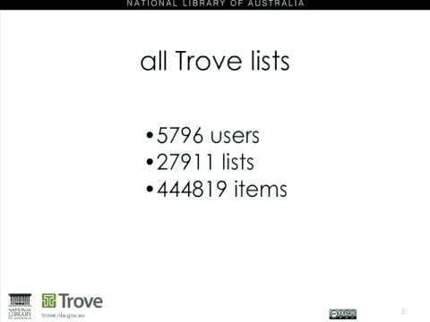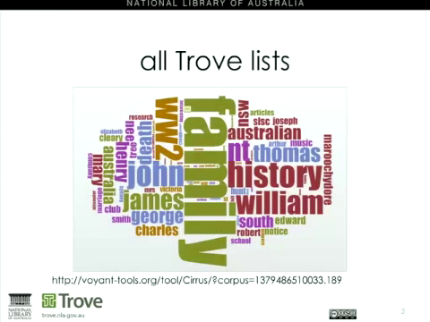Now, unlike something like text corrections, the lists themselves contain plenty of contextual clues which enable us to explore their use and meaning. We can examine their titles, their descriptive notes that people add to them, and of course their contents. So I took those 27,911 public lists, grabbed all the titles from them, and did a quick word frequency visualization using the online tool Voyant. Now, given what we know about the interests of Trove users already, the dominance of the word family is not terribly surprising. Though it does give quite a nice, clear picture of how the lists are being used.